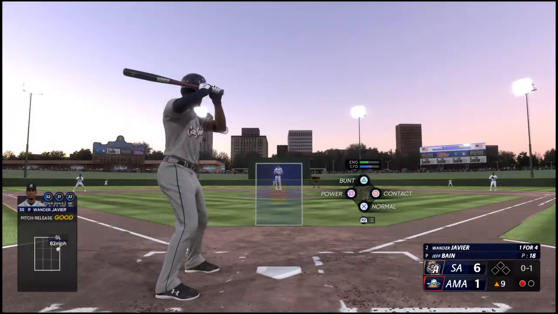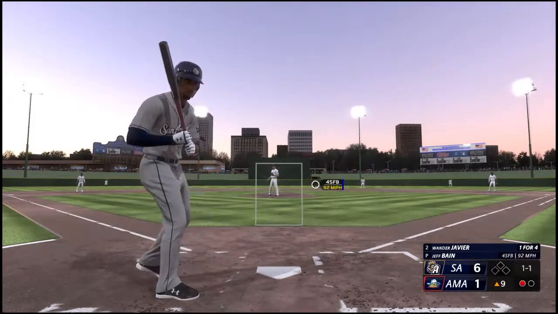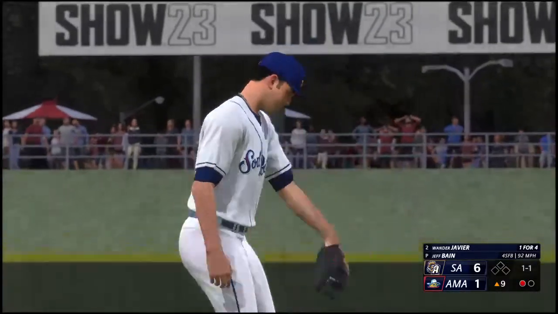Bain measures 6 feet 4 inches. He features a four-seam fastball, a changeup, a curve, a slider, and he works in a two-seamer.